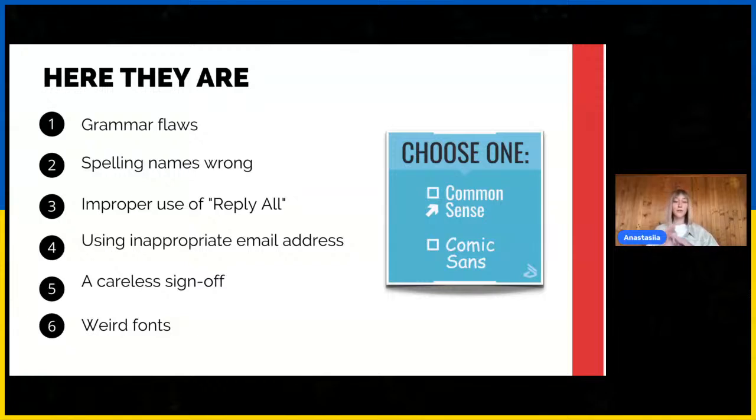And weird fonts is my favorite. Here I have prepared just one piece of advice for you. Let go of Comic Sans. People hate it, end of story. I have seen pretty many emails with terrible fonts, and Comic Sans is one of them. Look at it in this picture.